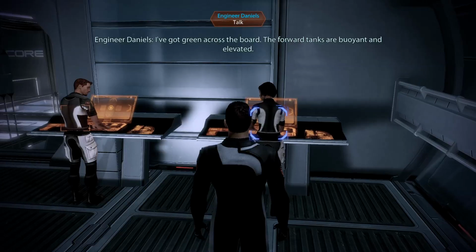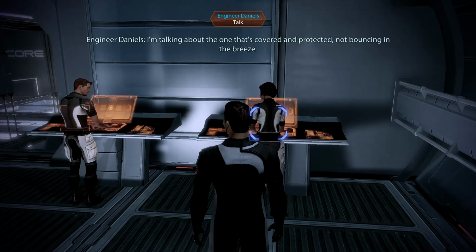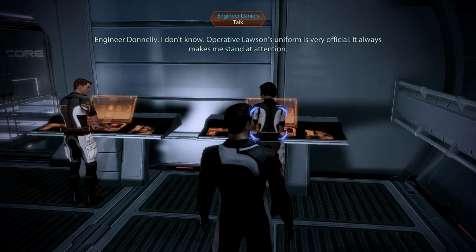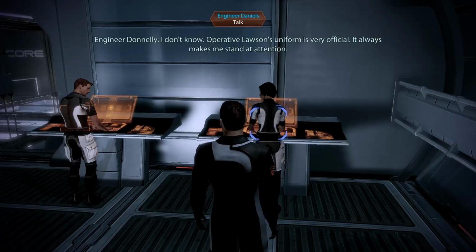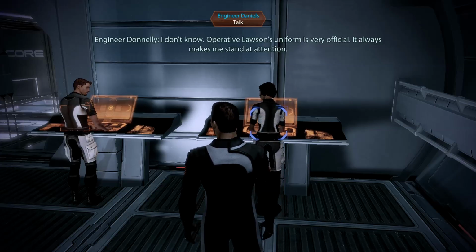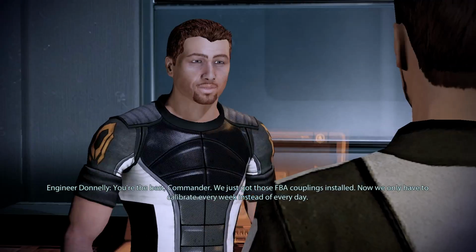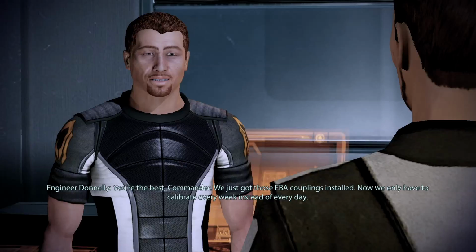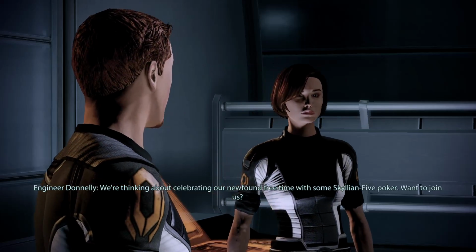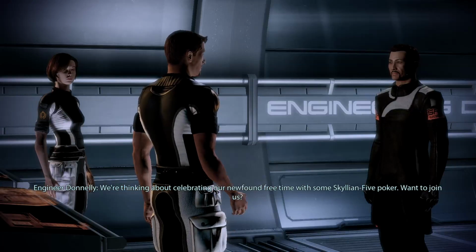Anyway, we get Donnelly and Daniels talking about things, and we get to discover that Donnelly is, yes, shall we say, rather enamoured with Miranda, and obviously we need to interfere at this point before anyone says anything that they shouldn't say in the workplace. And they're very pleased to discover that we've given them some spare parts, and to celebrate they're going to get us to play poker.